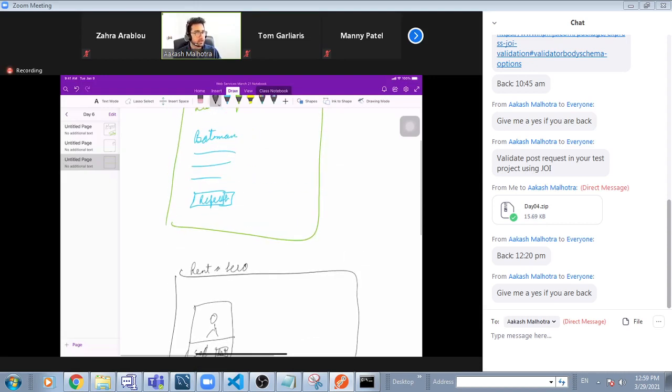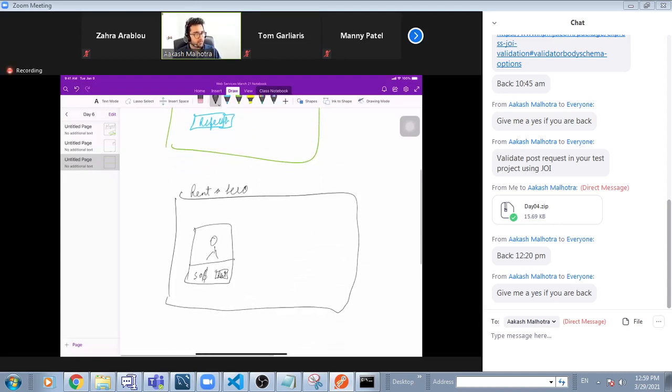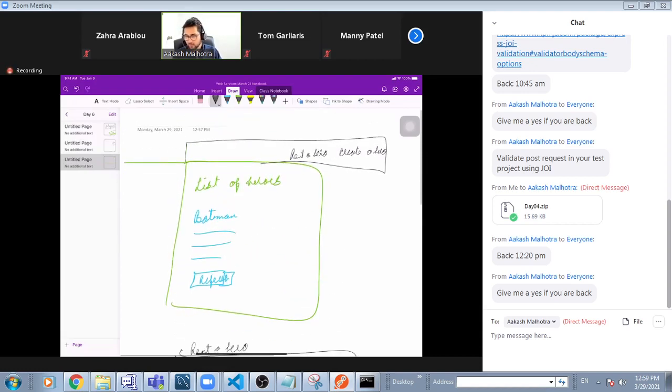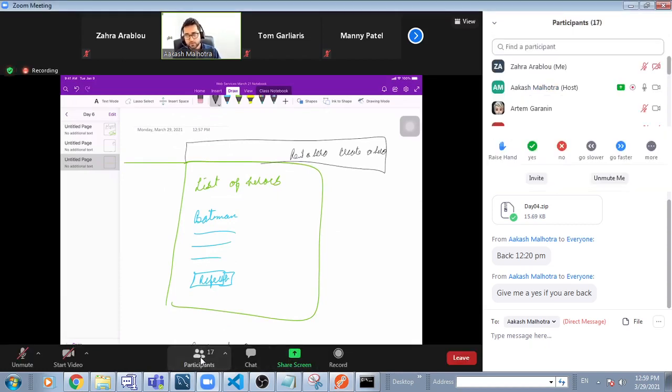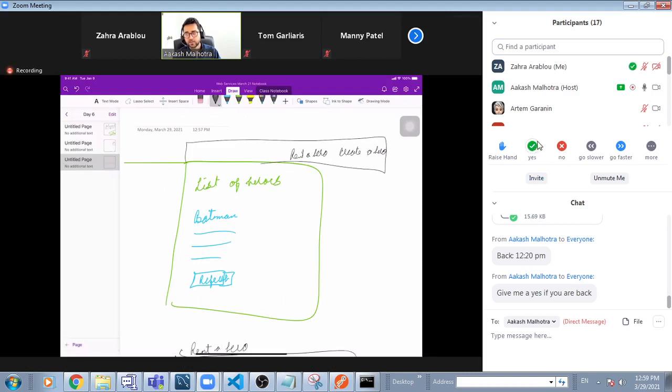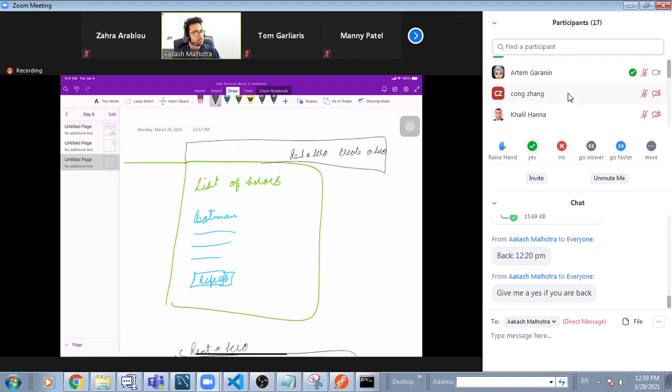It could be by any means: paper, pen, iPad, anything. And trust me, if I can create this, you definitely can. With this kind of drawing skills, if I can create this, anyone can. Is it clear enough, guys? Give me a yes if you understand what needs to be delivered for the scope of the project.